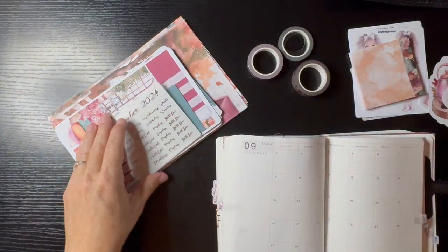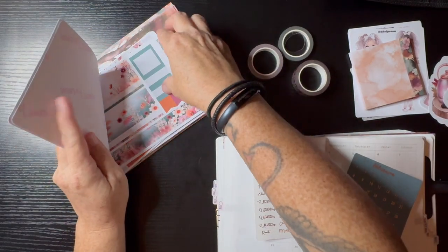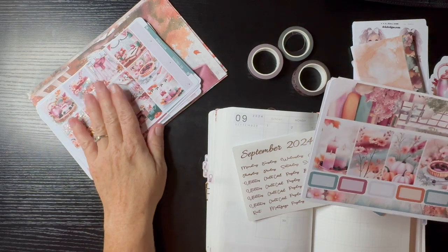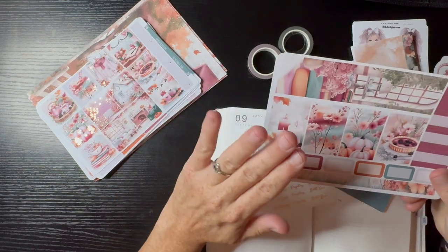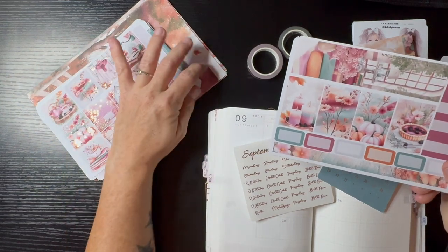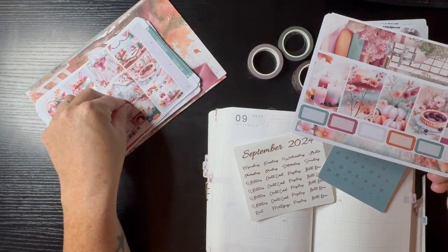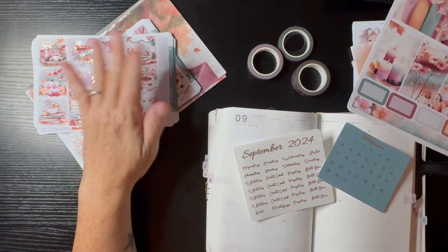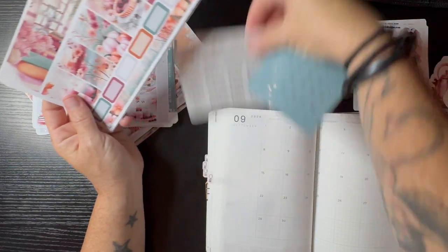This is a very pretty kit that it's definitely bringing in fall. So, you can get the monthly right here. If you've never been here before, this is what I use for my memory journal. It's the DEK Design subscription box. I do use the B6 size. Again, the only thing that is a B6 size is the monthly. Everything else that comes in the kit is a standard. I did the add-on with the Hobonichi journaling kit, so you're seeing that here, but it's this standard size that comes with the kit. So keep that in mind, but let's see how we're going to lay it down.